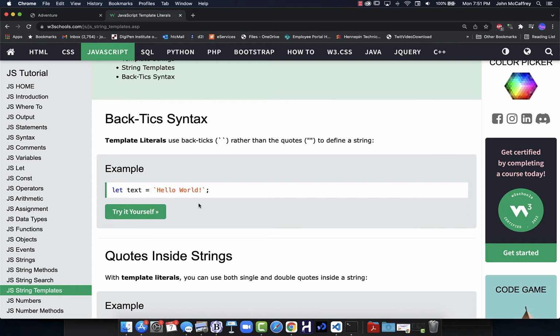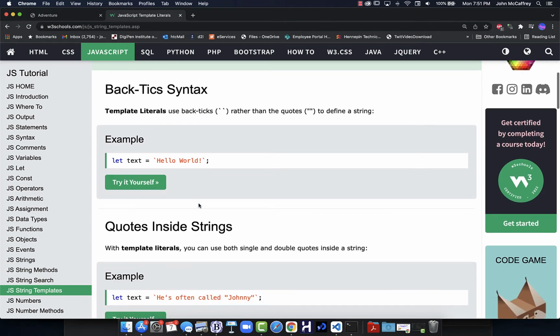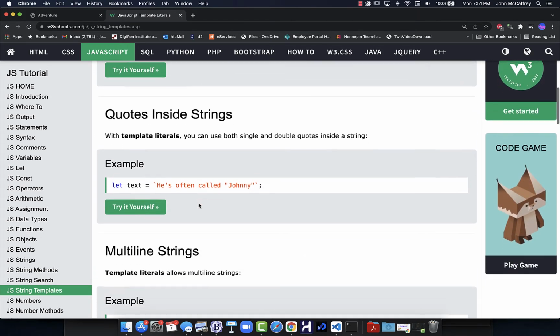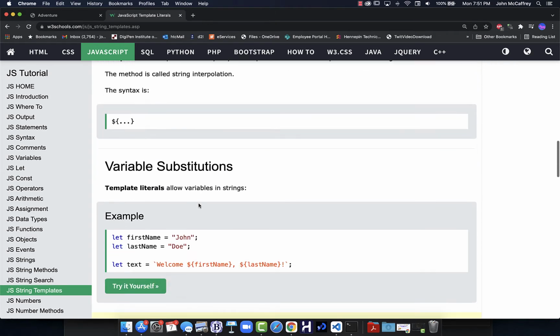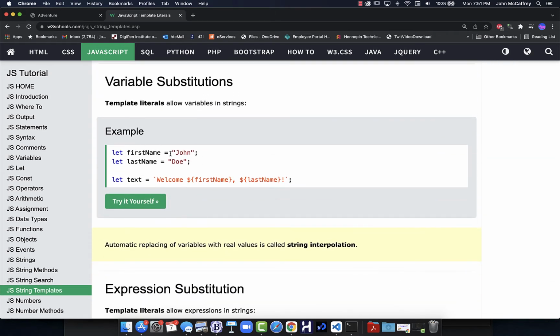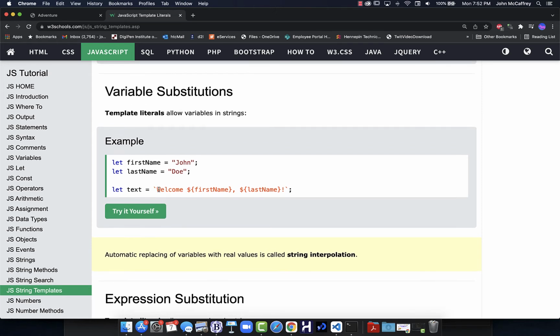And what it allows you to do is you can now put variables and other JavaScript items inside that. So you can use a variable, like in this case we have variables of first name, last name, and inside, using backticks, not single quotes, I use a $ and then curly braces, and then I can reference that variable and it's going to show up on screen.